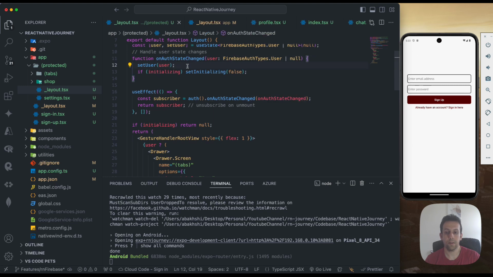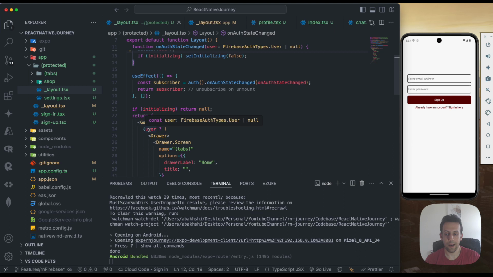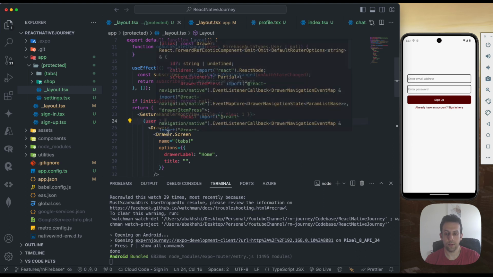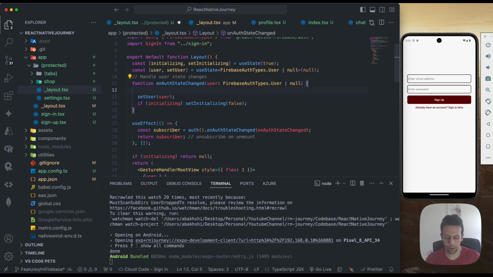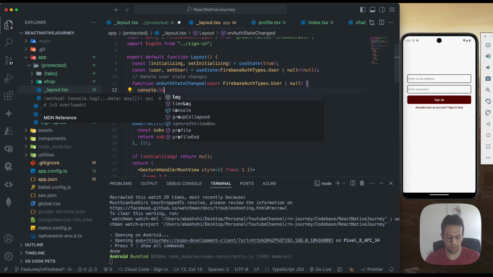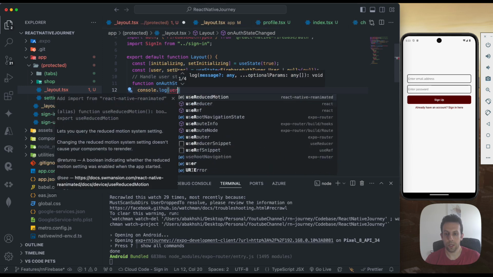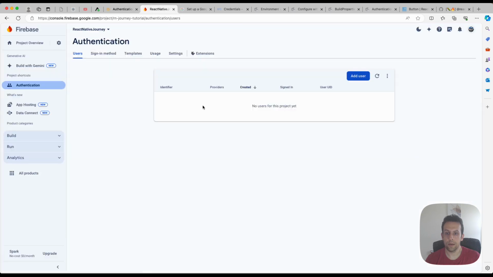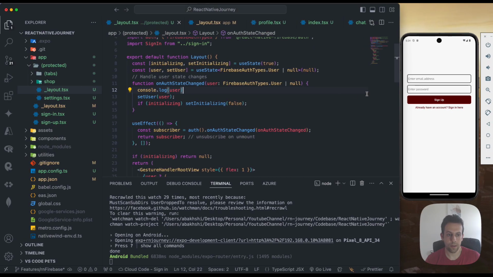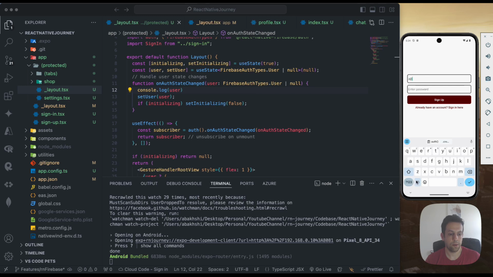Authentication has changed now, so it's going to see we have a user, and therefore it's going to show the drawer and our main application to us. We can also do a console log over here to see the user change in this function. So I save this over here, and we already also set up a sign-in method over here. With that, I'm going to go to the sign up page, make sure you're in there, and then I'm just going to create a simple user.